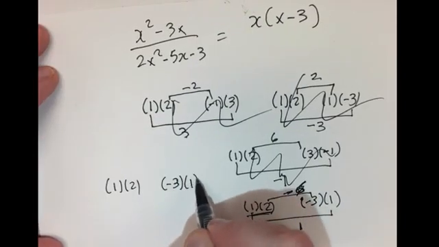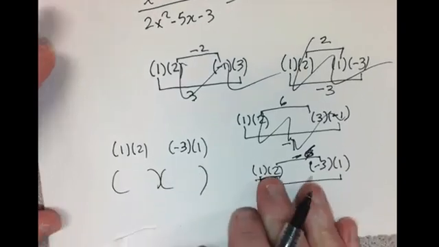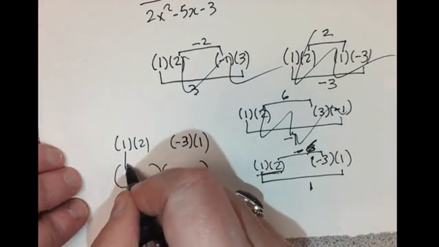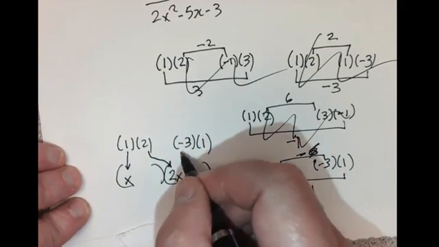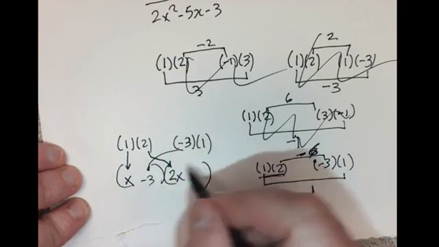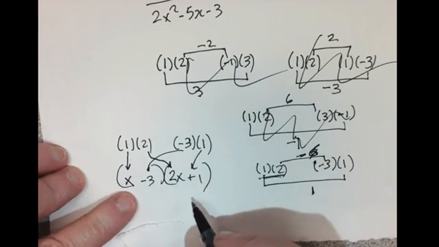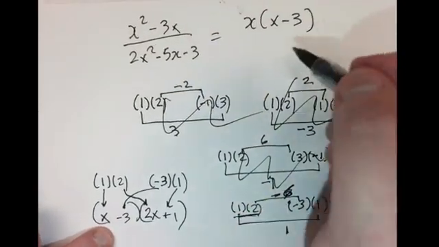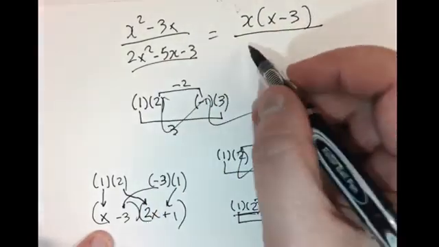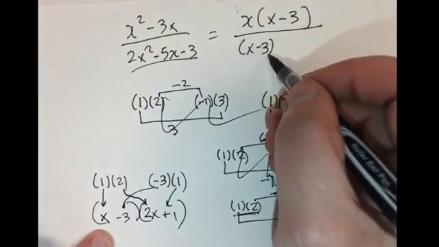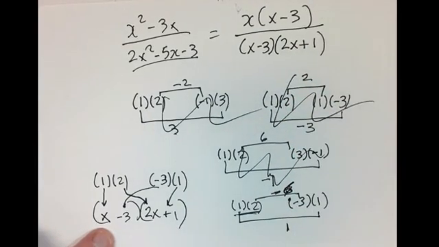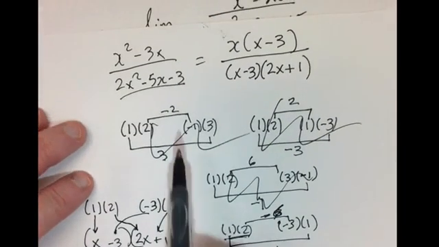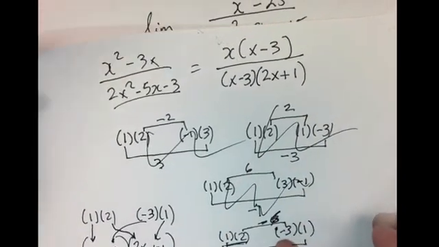Now, how am I going to write this? Well, here's how I'm going to write it. It's going to be this number times x, and that number times x, and then -3 and +1. So I'm going to go back up here, and this can now be factored as that. There's another way you can do it. You can use factoring by grouping. Really it's 6 of one, half a dozen of the other. However you can factor it, then that's what we're going to want.